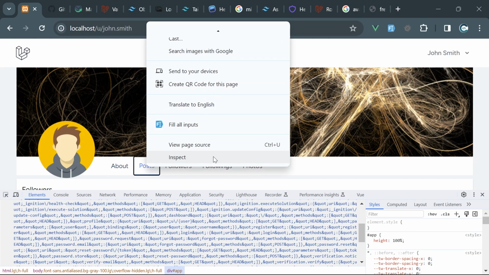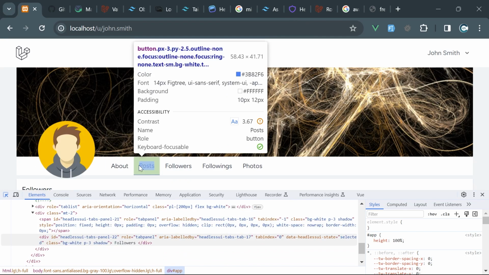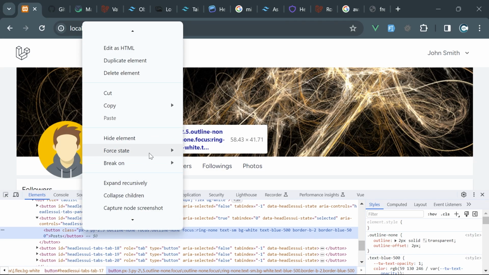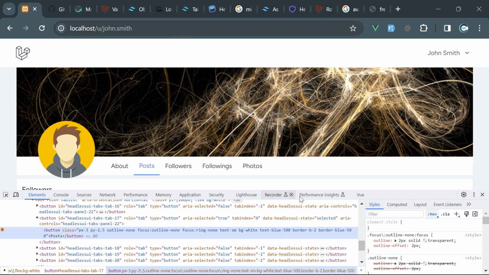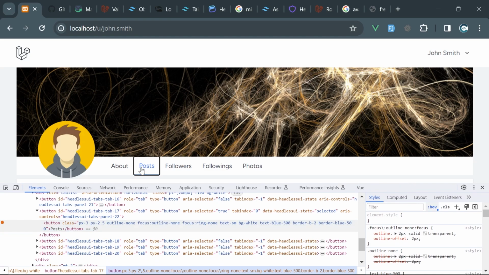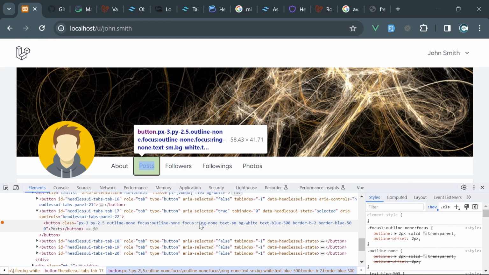Okay, let me try to give it state of focus. Once it has this outline none, it basically is applied on focus as well. However, something else is applied on the focus. Let me first find out if that applies on this element or on this.